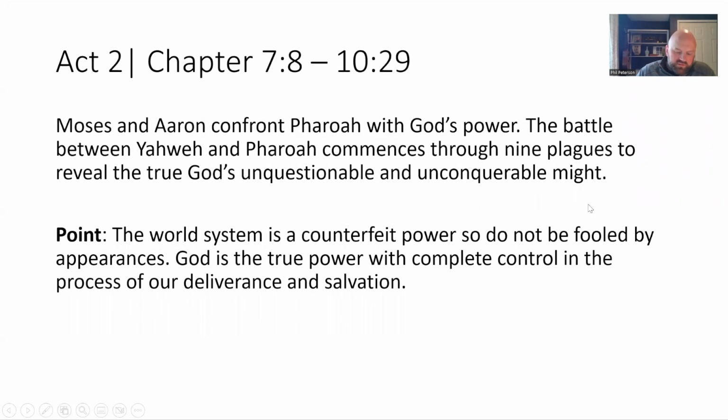So Act 2 is 7:8 through 10:29, and this is where Aaron and Moses confront Pharaoh with God's power. And this is the initial sparring between the rival gods. It begins with signs of a snake, leprosy, water to blood, which were as much for the Israelites as they were against Pharaoh. It's really, though, to show how the battles between Yahweh and Pharaoh are commencing, showing us how Yahweh's controlling creation, and showing one by one Pharaoh's impotence, his lack of power, despite his own grandiose self-image. There's Yahweh's unquestionable and unconquerable might.